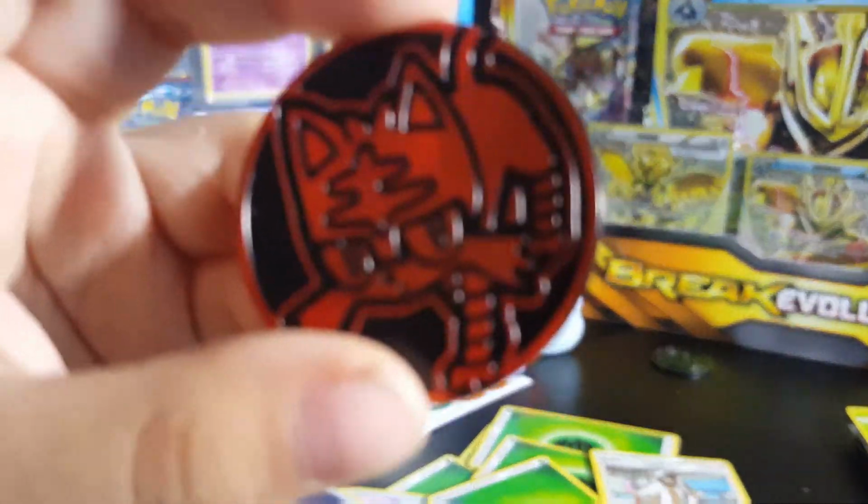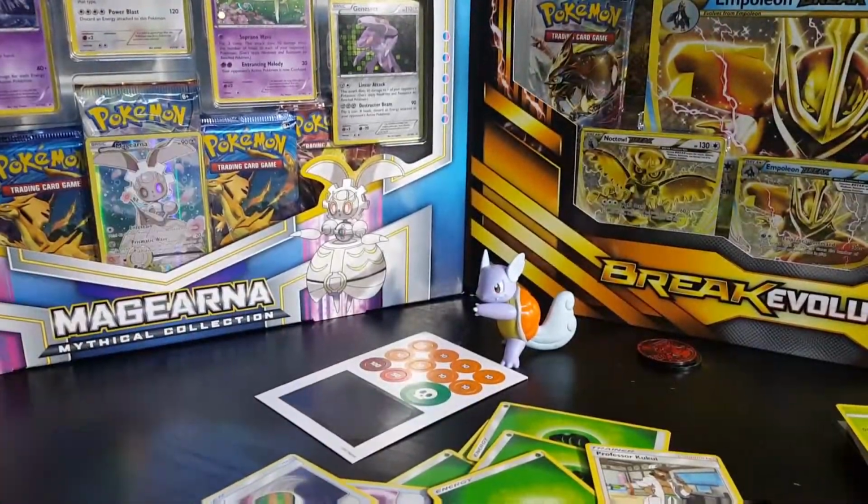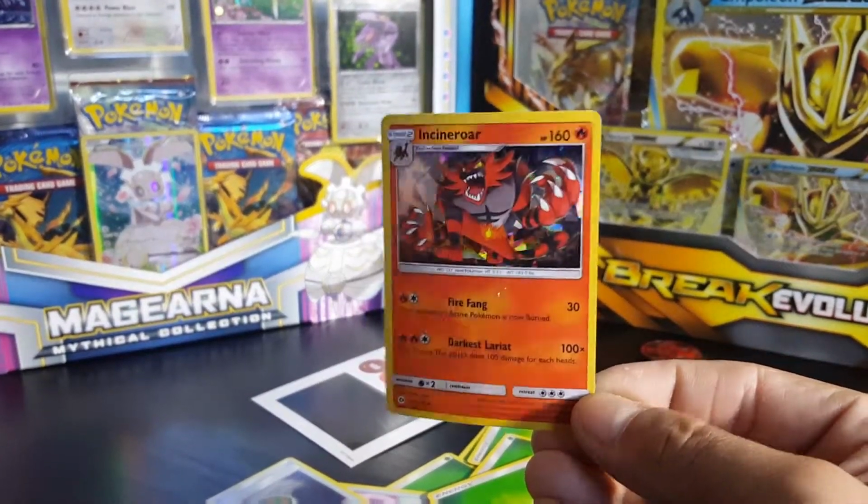The more excited about the coin. What's that with the color? Looks like it's red. Yes, it is. There's that. Roaring Heat. There's the card itself. Incineroar. Kind of cool, huh? Looks like Tony the Tiger.